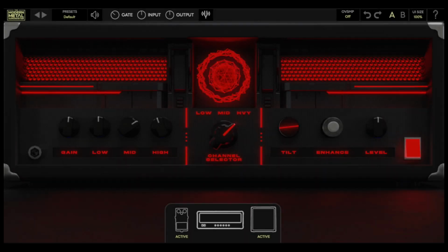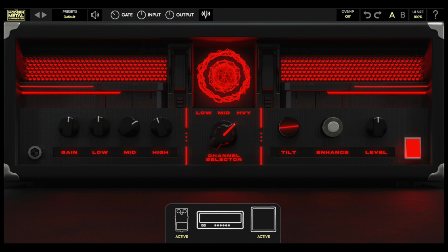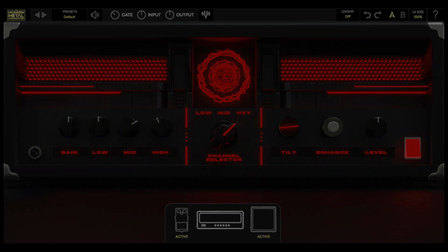So the Clairvoyant does everything you could possibly want for a modern metal musician and or guitar player. However, the Clairvoyant is not focused on option paralysis and having a million bells and whistles and knobs. It's got a lot of tweakability, but it's not solely focused on just deep diving into tones. I'll continue to explain, but let's jam real quick.